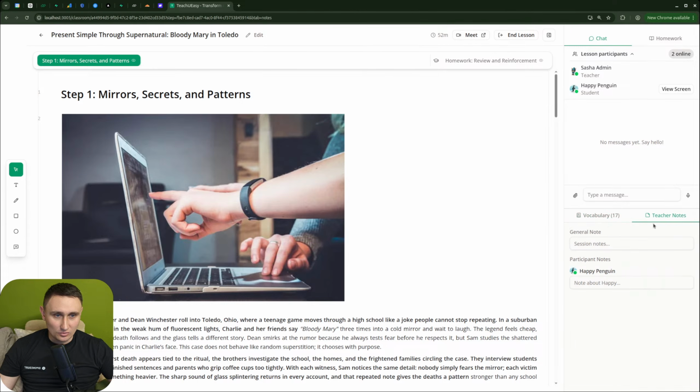By the way, during a lesson you can make some notes for general, for the lesson, or some notes specifically for participants, and those notes will be connected to the lesson, to this classroom, and to this student.